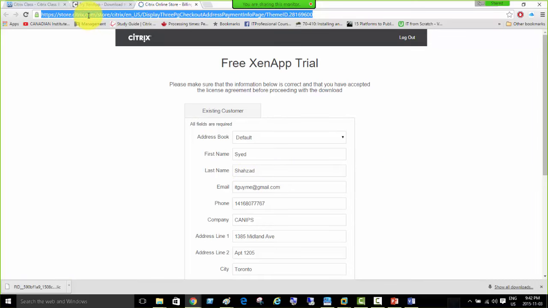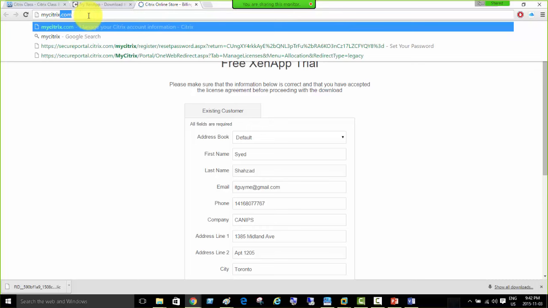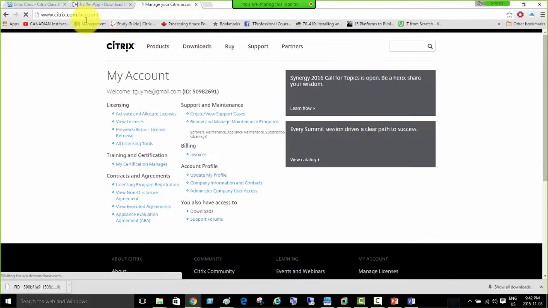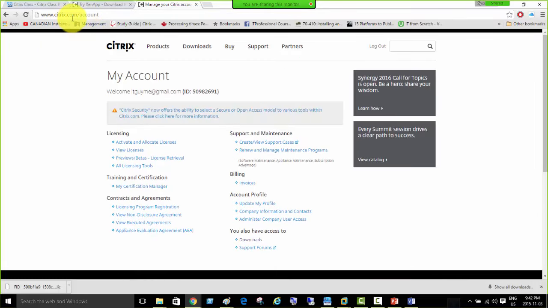You're right. So My Citrix, when I put just My Citrix, then it takes me to this prompt where I could go for I'm already logged in, so it just took my password, which is saved in the browser. So My Citrix takes me to the previews and betas directly for licensing.